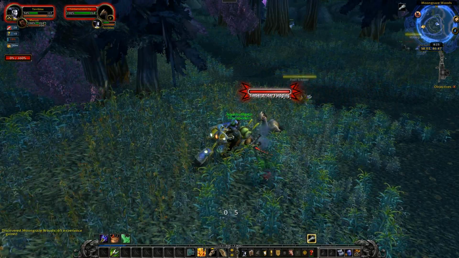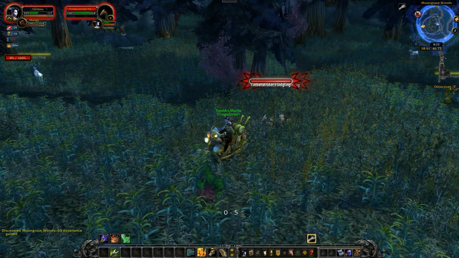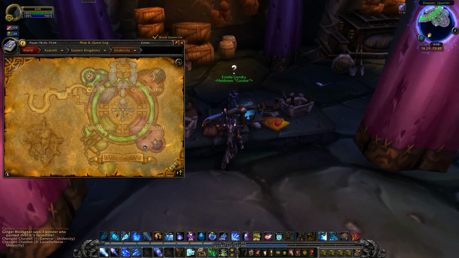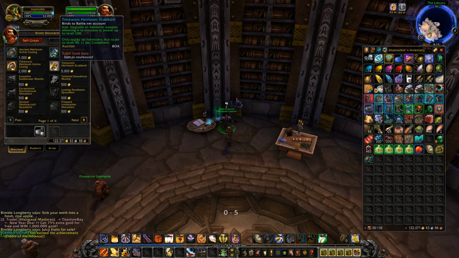Now, how do you get the mount? Simply earn the achievement Heirloom Hoarder, which requires you to own 35 heirlooms. Heirlooms can be purchased in many different ways, but the easiest is just to buy them with gold from the vendors in Undercity for Horde and Ironforge for Alliance.